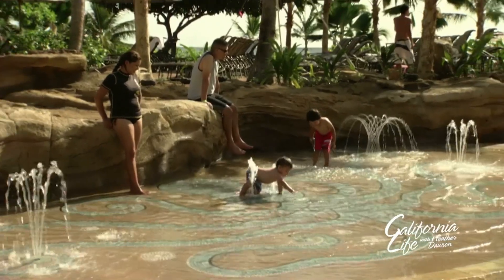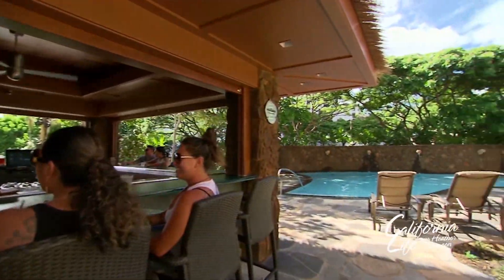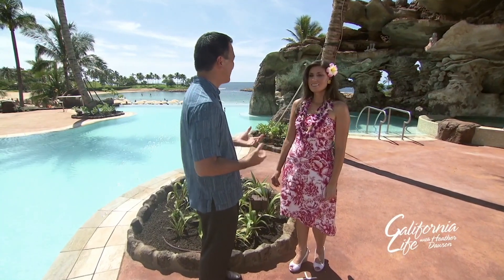This is our new Kamaka Landing. It includes a new infinity edge pool. We have a cay cove on that side, which is a splash play area for older kids. And our Wailana pool up behind us is an adults-only pool. So right through this whole new section, there's something for every member of the family.